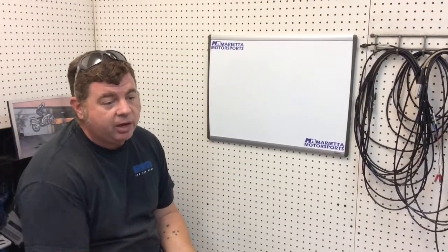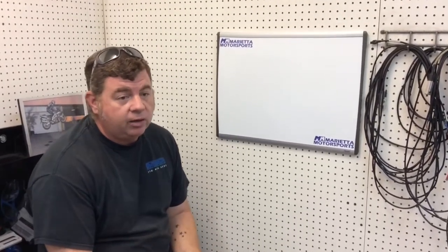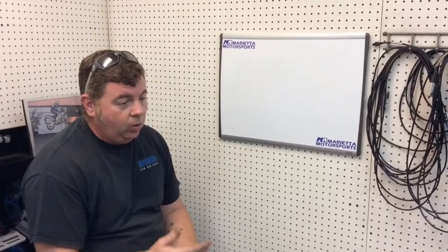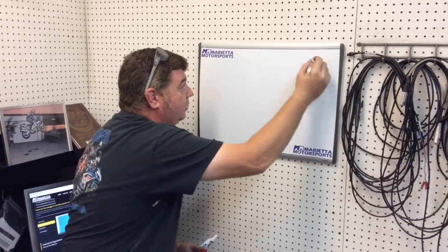Alright, you probably notice I keep saying Power Commander. And when I say Power Commander, what I actually mean is a piggyback fuel controller. It piggybacks onto the bike's ECU. We're going to cover all that and we'll talk a little bit about the difference in flashing. But first off, the most basic part of all of it is this triangle.